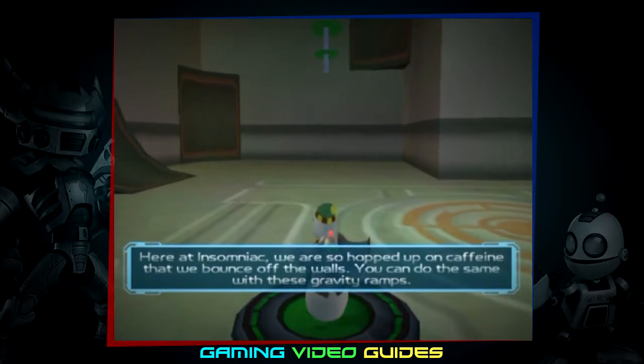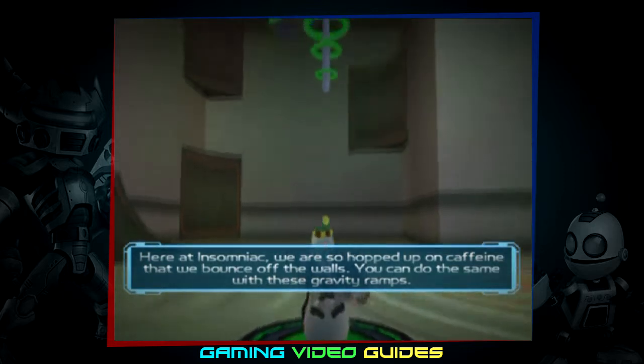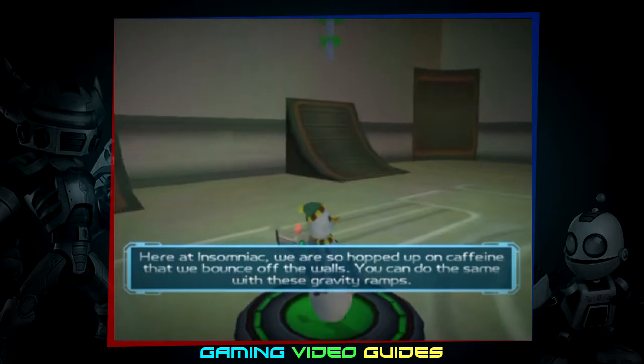My name is Chris Town, and I'm a tester here at Insomniac Games. Here at Insomniac, we're so hopped up on caffeine that we bounce off the walls! You can do the same with these gravity ramps!